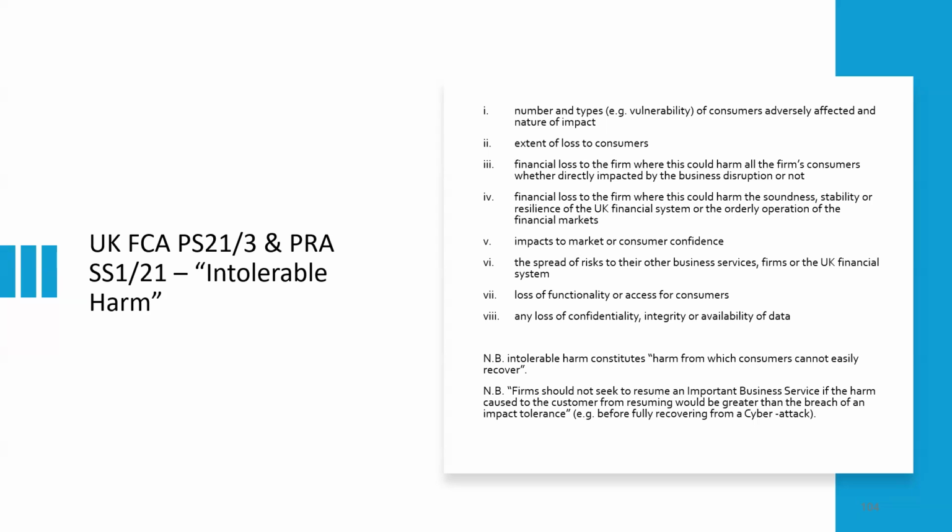Some of them were contacted by fraudsters and told to provide a code or something which gave those fraudsters access to their accounts. And TSB was fined very heavily for that recently, for that incident. And so what the regulator is saying and stressing here is that firms should not seek to resume an important business service if the harm caused to the consumer or customer from resuming would be greater than breaching an impact tolerance.